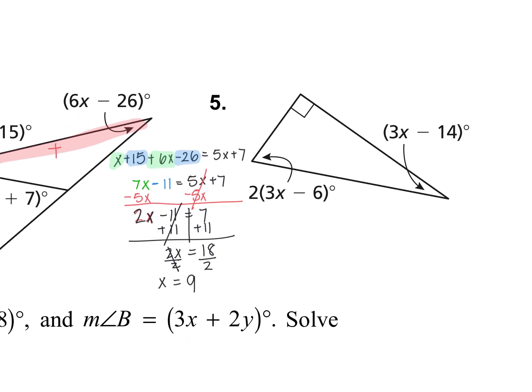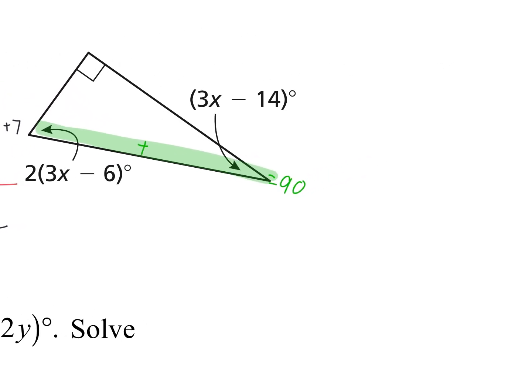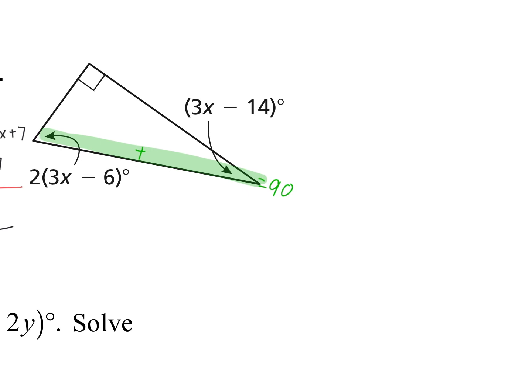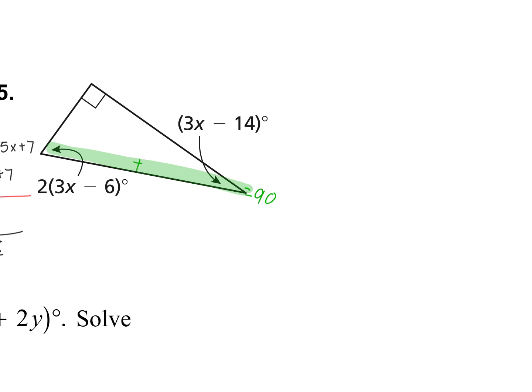All right, looking at number 5, what do I know about my two acute angles? Perfect. These two angles added together are going to equal 90 degrees. So I'm going to set it up that way. Couldn't you do those two plus 90 equals 180? You can do that. I can add those two and 90 to equal 180. That's fine. I like to keep my numbers a little smaller, so we should still end up getting the exact same answer. If you did it that way, just check your answer to make sure it's the same.